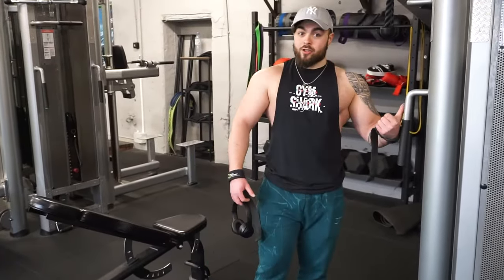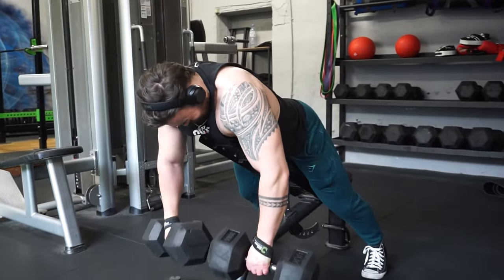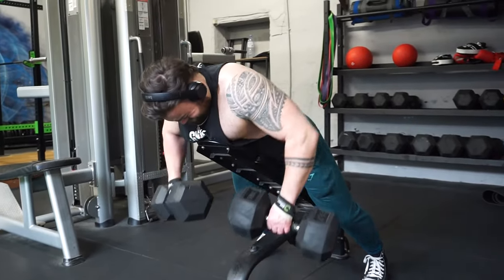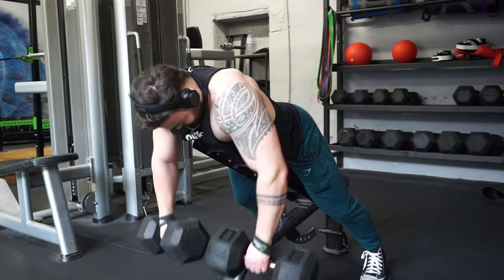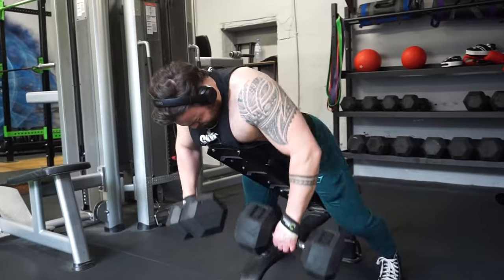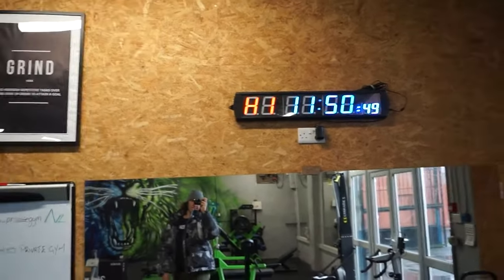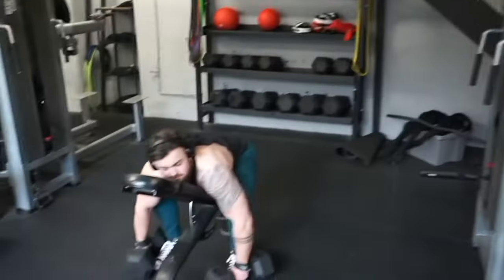And as well as that, if you can get a failure set with more reps in it than your top set, again, you won't wait too long. So rest ball set, come up. So 15 seconds off, let's go, come on. 3, 2.